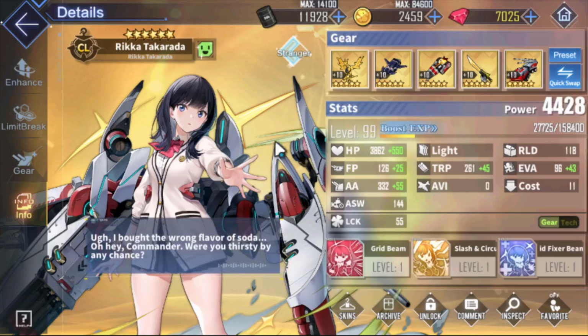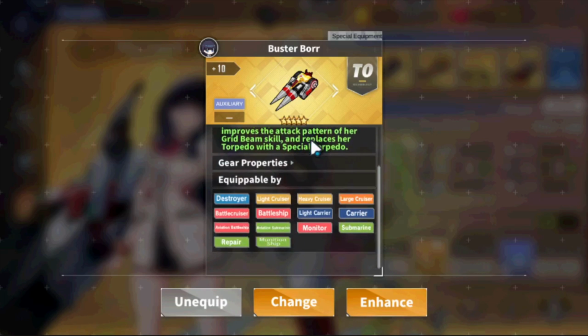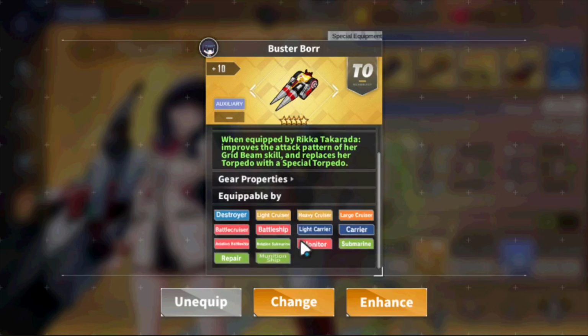Next, we have the Buster Borr. So the Buster Borr is a raw 45 torpedo stat auxiliary. And it gives Rikka some improved attack patterns with the lasers and whatnot, and more torpedoes, obviously. So again, it's a Rikka auxiliary, but as a standalone, it's not that great.